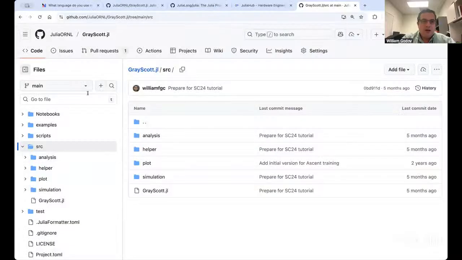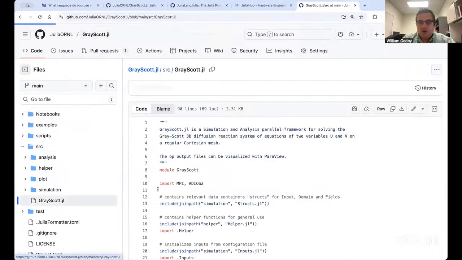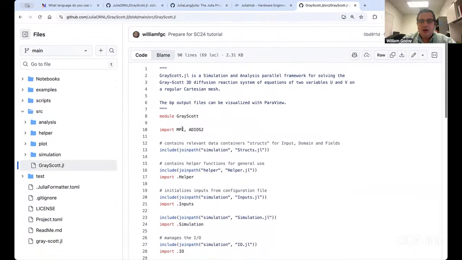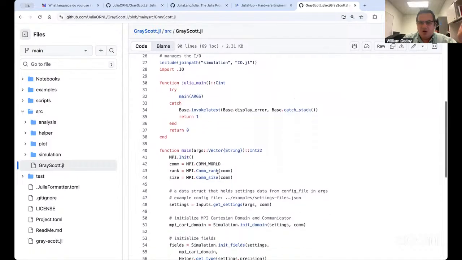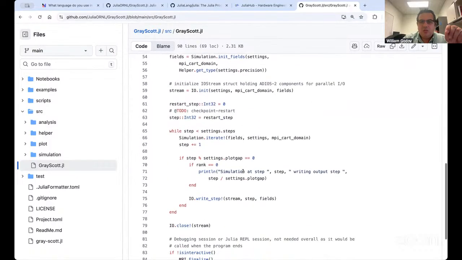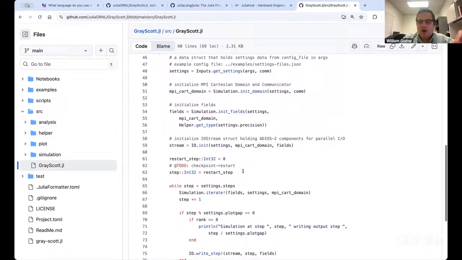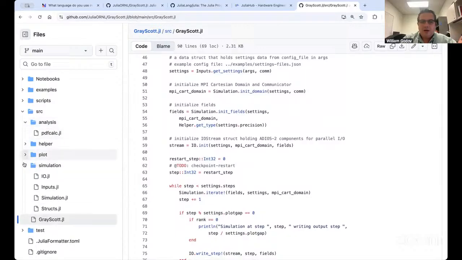One of the things, let me show you my screen really quick, because I think that will illustrate the power of Julia, right? I always use this Gray-Scott as tutorial material. You're welcome to look at it. So you can use MPI to go to low level HPC and parallelization and all the things that people from HPC know and are used to. But you can also do things like read a JSON file.